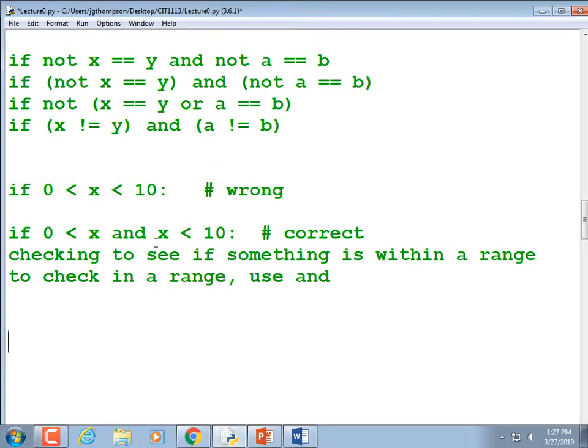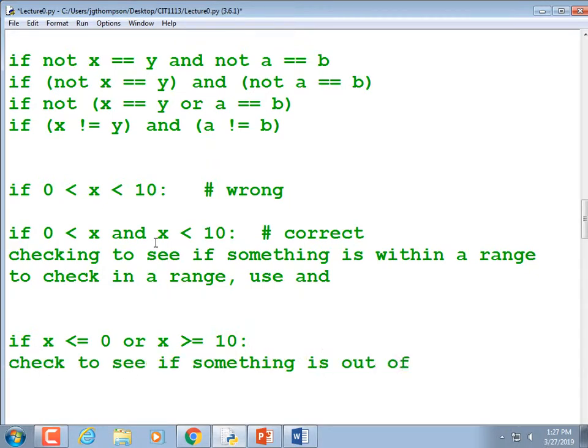You could just slap a not on it and put parentheses, but we're going to ignore that because we don't like nots. If x is less than or equal to 0, or x is greater than or equal to 10, then it's out of range. So to see if something is out of range, you use OR.